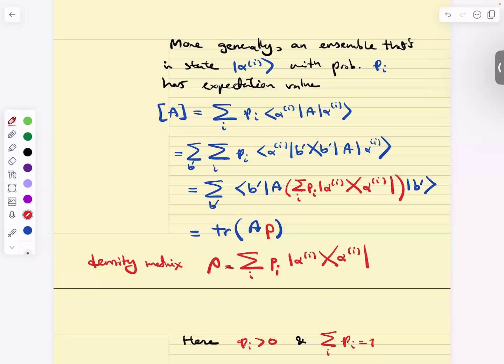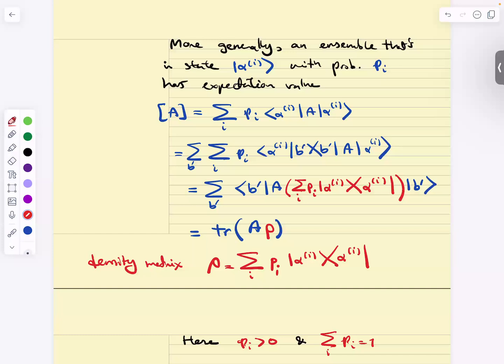So this already should give you a re-evaluated version of things. Now your states are operators. They are D by D matrices in D dimensions that have the following form. And if you want to look at the expectation value of an observable A in these states, you have to take the trace of A rho. Why did I not write the trace of rho A? I could have, because they are equal. Trace is cyclic, if you recall. Trace of AB is the same thing as trace of BA.